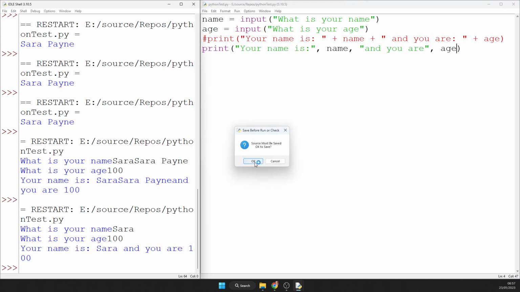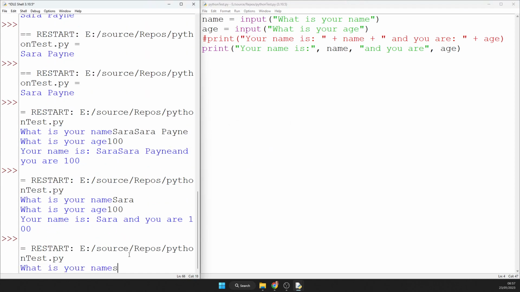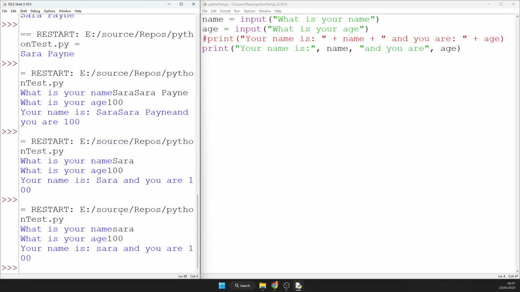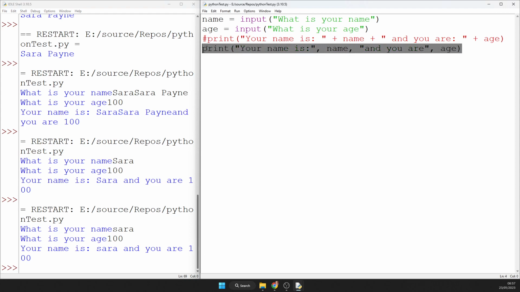If I run this now, you can see it works in pretty much the same way, but it's shorter and it's probably easier to read. It's just got other limitations.